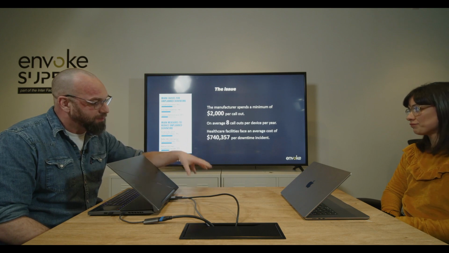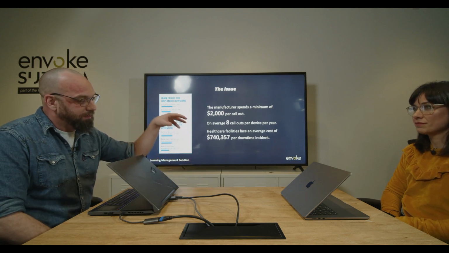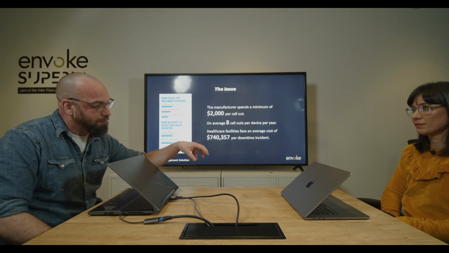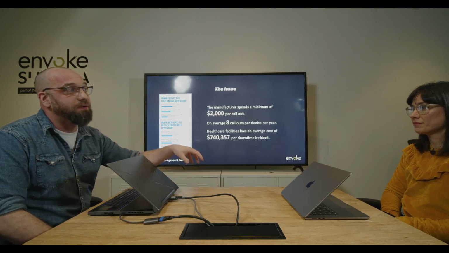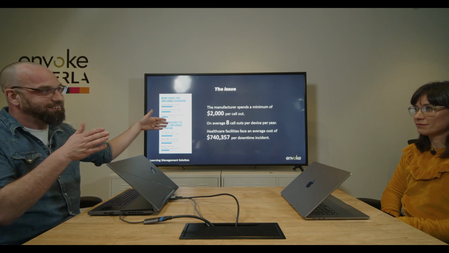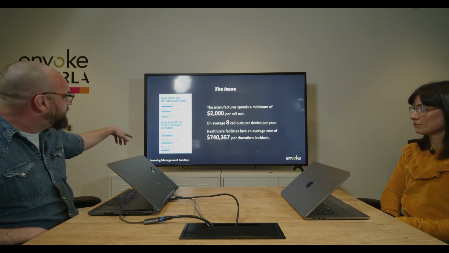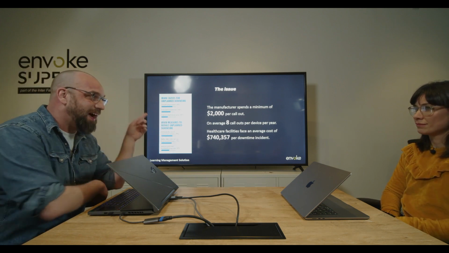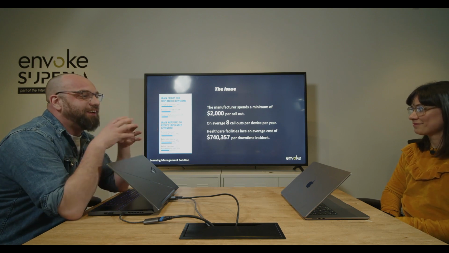The Envoke platform, the train and maintain version of Envoke, takes the virtual product and puts it in people's hands so they have the capacity to learn in Envoke consistently. That's the biggest thing that we fixed. Reduce instrument troubleshooting time. I didn't know about this one until recently.